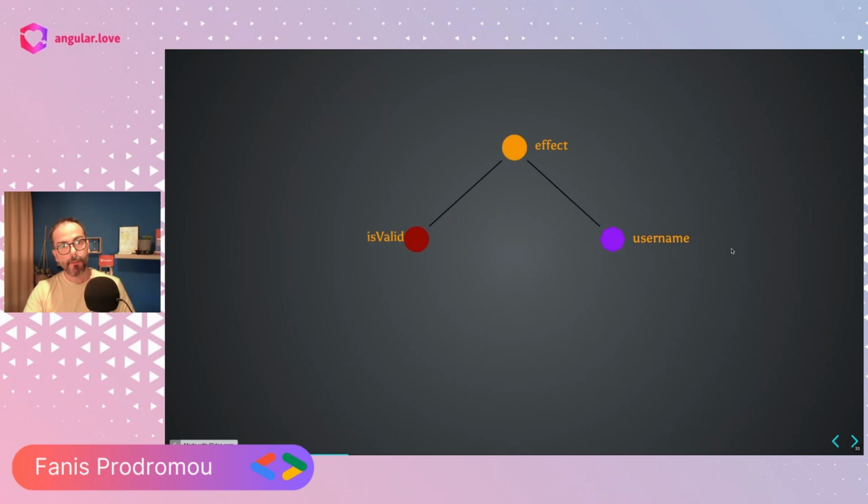If you remember, previously we discussed a graph. And behind the scenes, of course, we have a graph, and the graph has 2 different dependencies. We have the dependency of isValid and the username. And since we have a more fine-grained flow, Angular knows how the data flows, and it knows that we have to go into isValid, we have to go into the username, pick the values, evaluate, and actually run the console log.